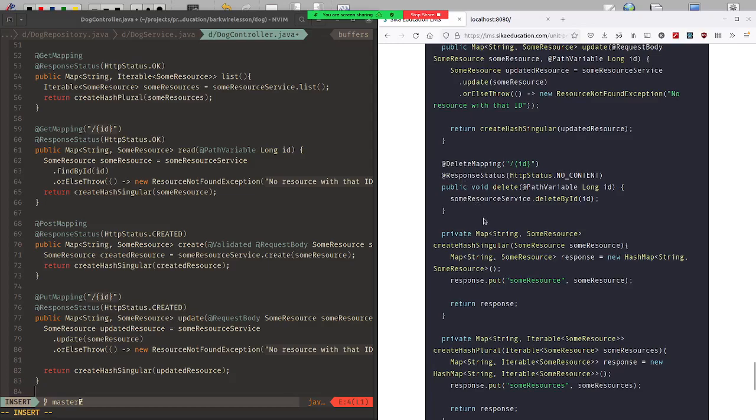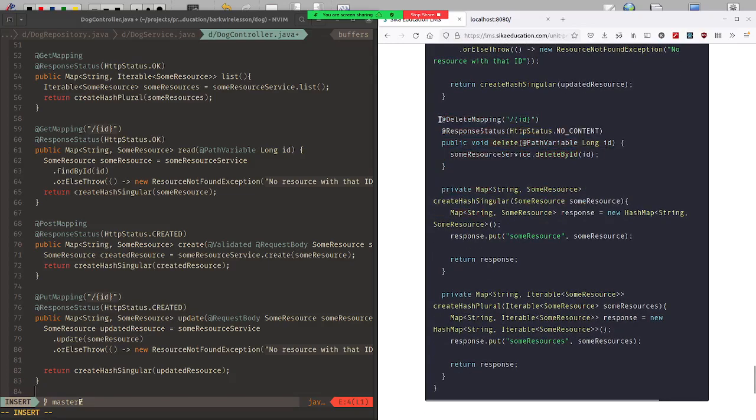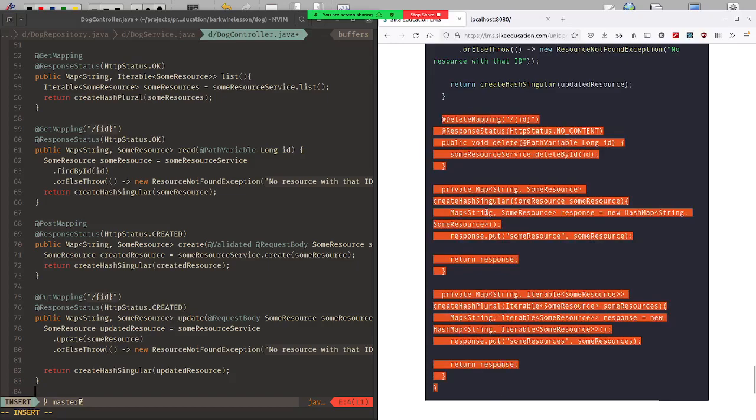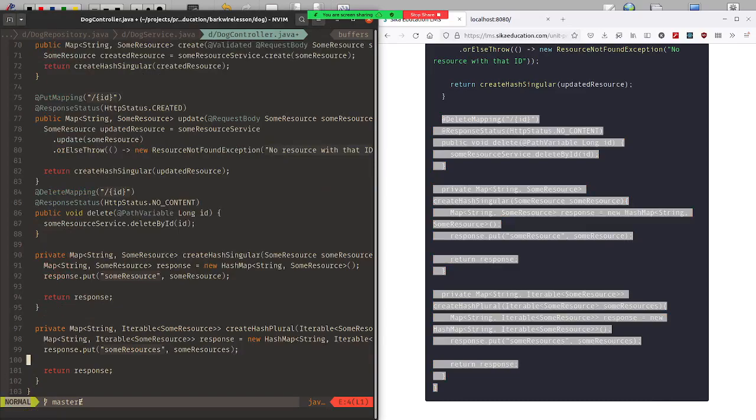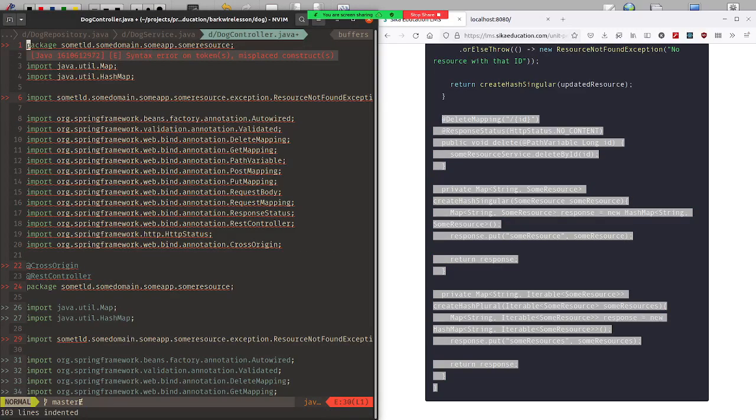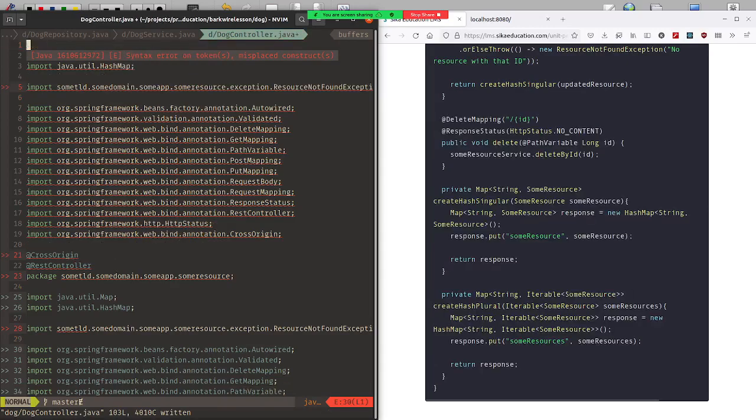Get this stuff. All right, auto format it and start cleaning it up. So first thing, it's in the same package.